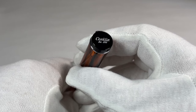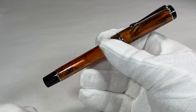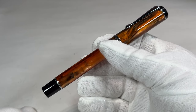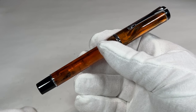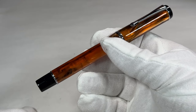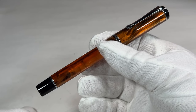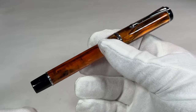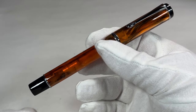established 1898. Now, Conklin, very briefly, as it says on the top there, established 1898, the Conklin Pen Company, well, one of the most significant American pen manufacturers from that period up to today. And yeah, they were founded by a gentleman by the name of Roy Conklin in Toledo, Ohio, in the USA. So an American fountain pen made by an American pen manufacturer.